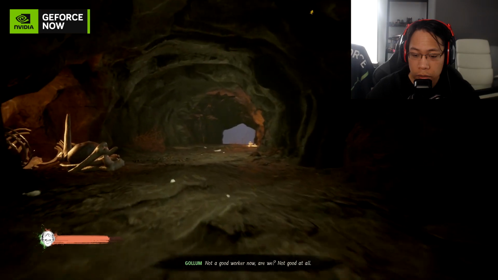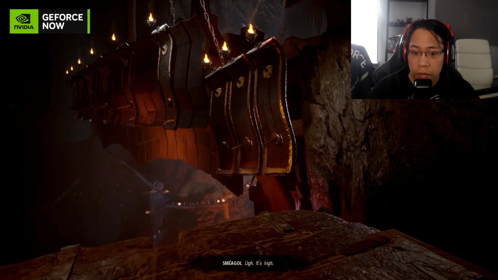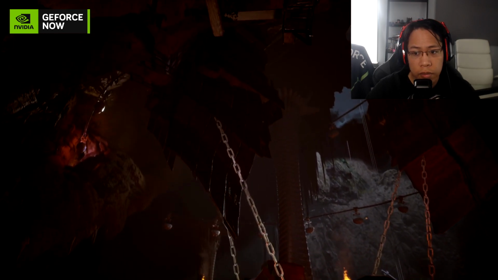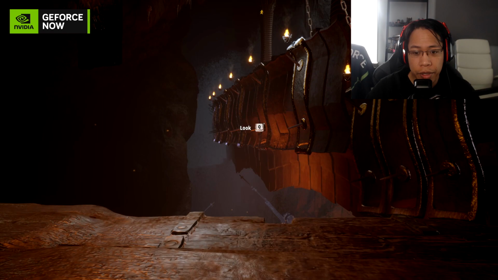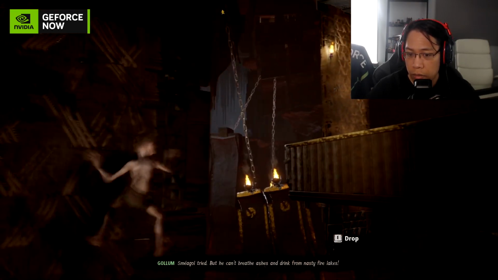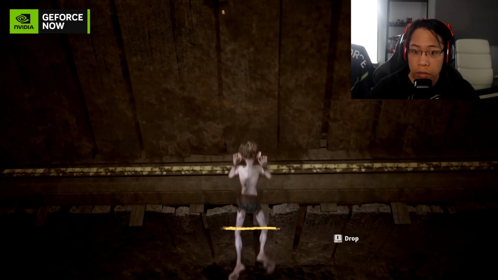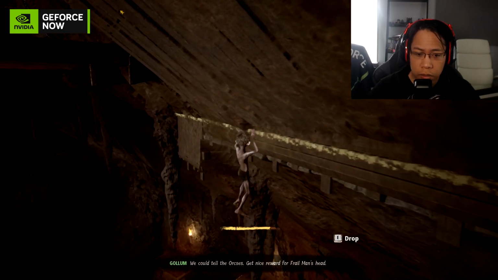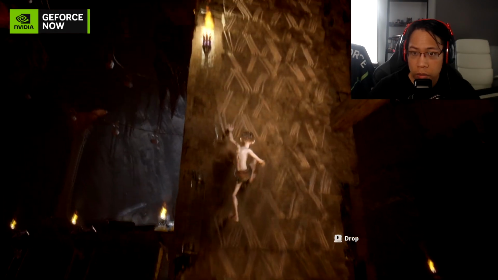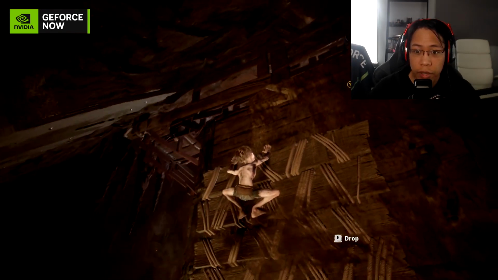Not a good worker now, are we? Not good at all. It's high. Now what? What are we doing? So we're taking this whole thing down, apparently? Dirt Eater. That's who we are. He's Dirt Eater. Smeagol tried. But he can't leave ashes and drink from nasty fire lakes. We could tell the orcs, get nice reward for Frail Man's head. But the orcs want us dead. We has done them nothing, and they kick us, beat us like dogs. Why do you want us here?